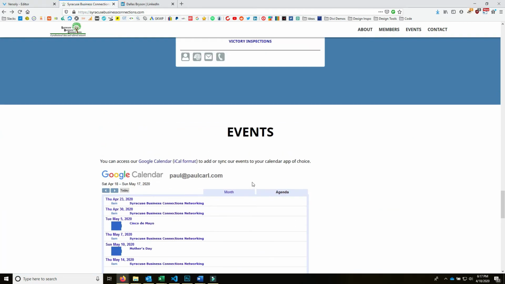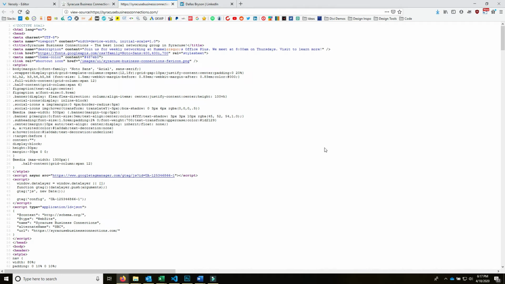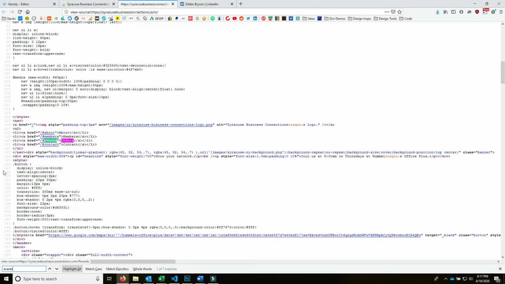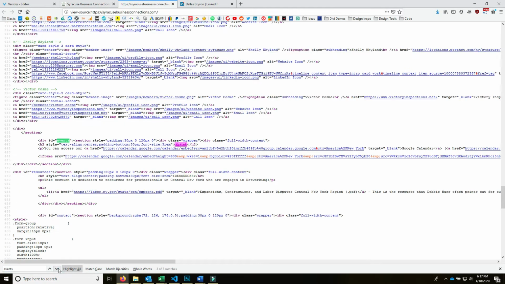Let's see, after members we have our events calendar. So I'm looking at source. Yeah, so I got the iframe here.